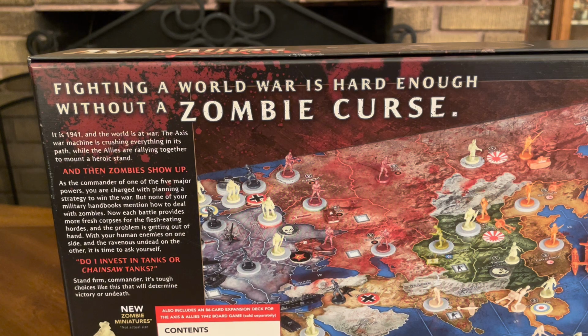Fighting a world war is hard enough without a zombie curse. It is 1941 and the world is at war. The Axis war machine is crushing everything in its path while the Allies are rallying together to mount a heroic stand. And the zombies show up.